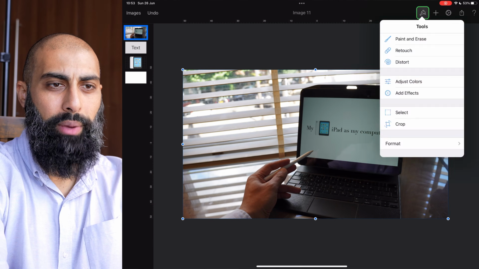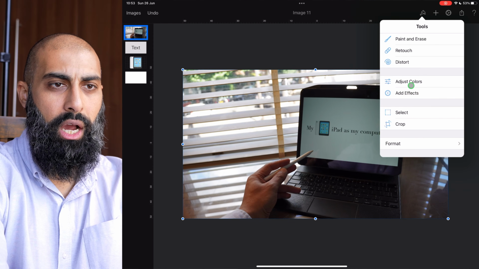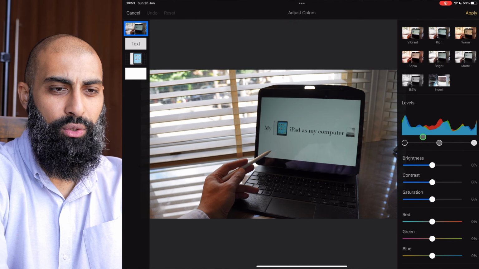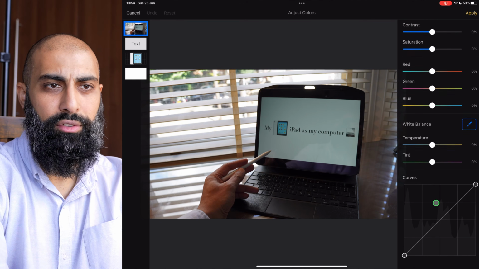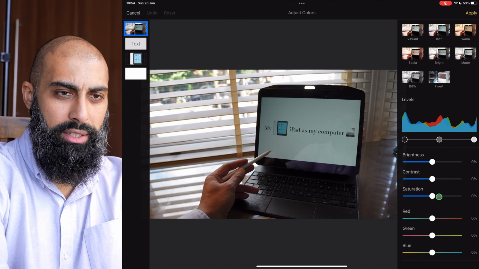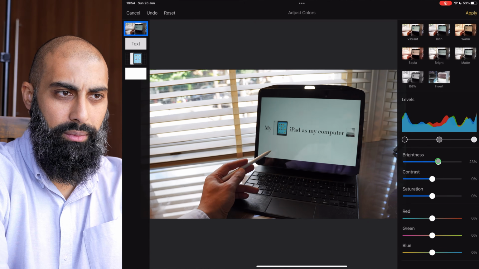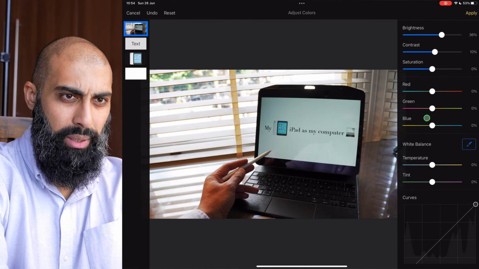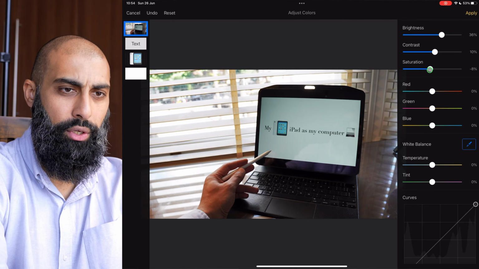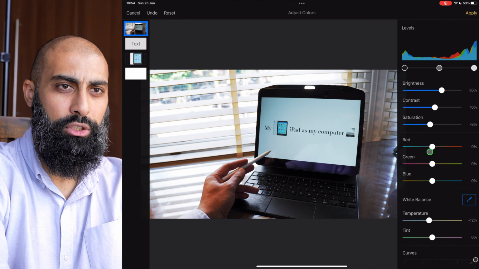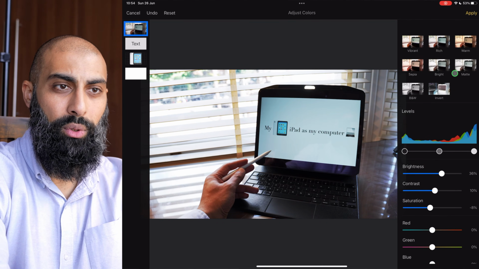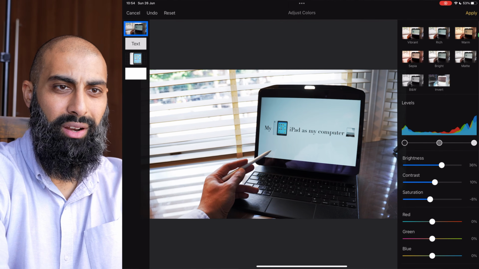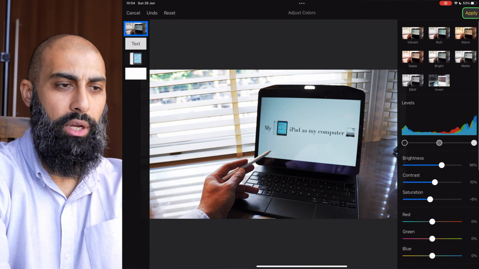So go to Format Tools, Color Adjust, and from here I can use my S-curve, I can use my sliders. I just want to brighten this up a little bit, so I'm going to brighten that up. Yeah, that's good. I don't think I need to add any more contrast. Oh, actually that's pretty good. Saturation, I want to maybe desaturate this a little bit. There we go. Less is more in this case, but I'm just going to go ahead and apply that. There are filters on top as well, so you can use some of these filters. I don't like them. I like my color adjustment.